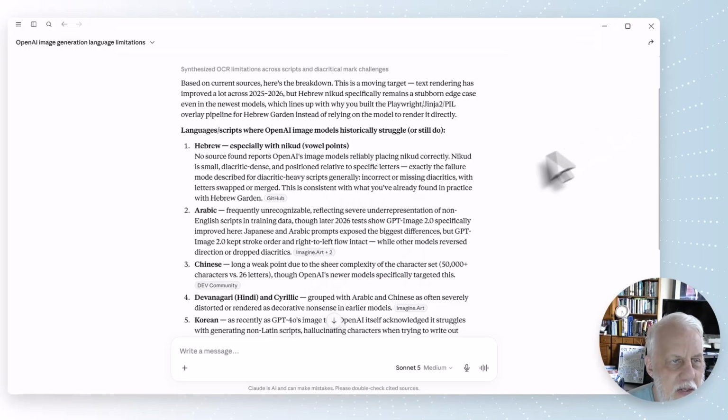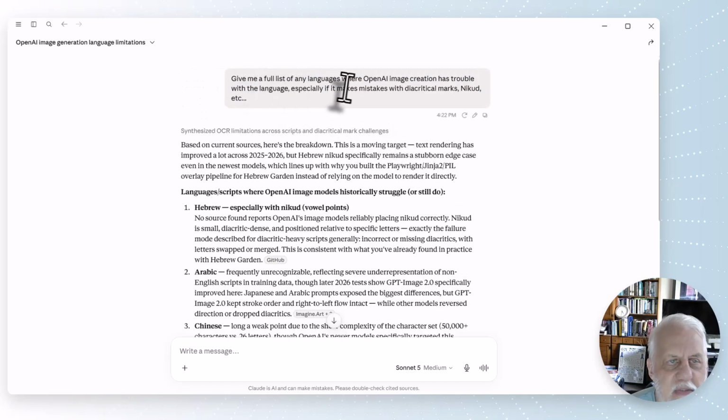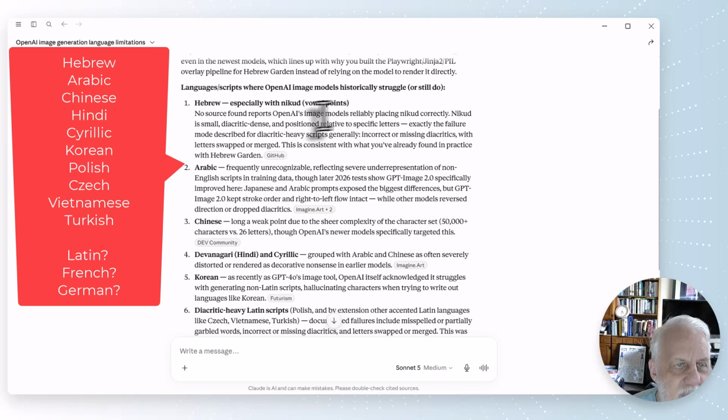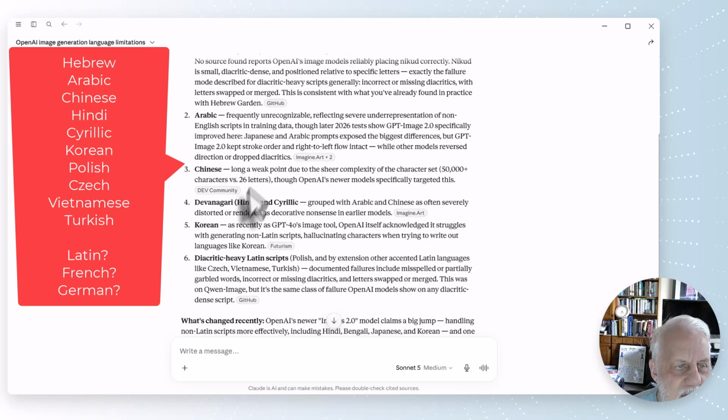Now, how does this apply to you? I asked Claude to give me a full list of all the languages where OpenAI image creation has trouble, especially if it makes mistakes with diacritical marks, Nikud, etc. Hebrew is the top of the list, and Arabic is very similar. Also Chinese, Devanagari, Hindi, and Cyrillic, which is Russian, and some European languages use that.